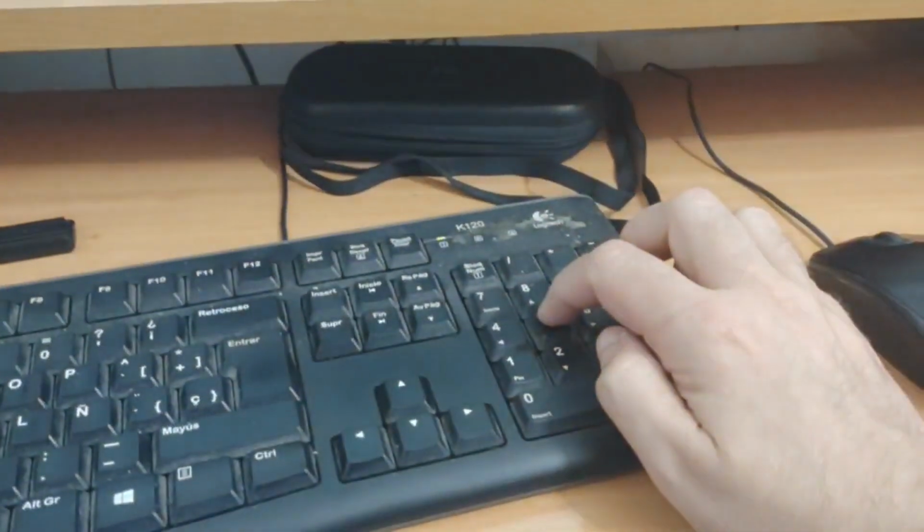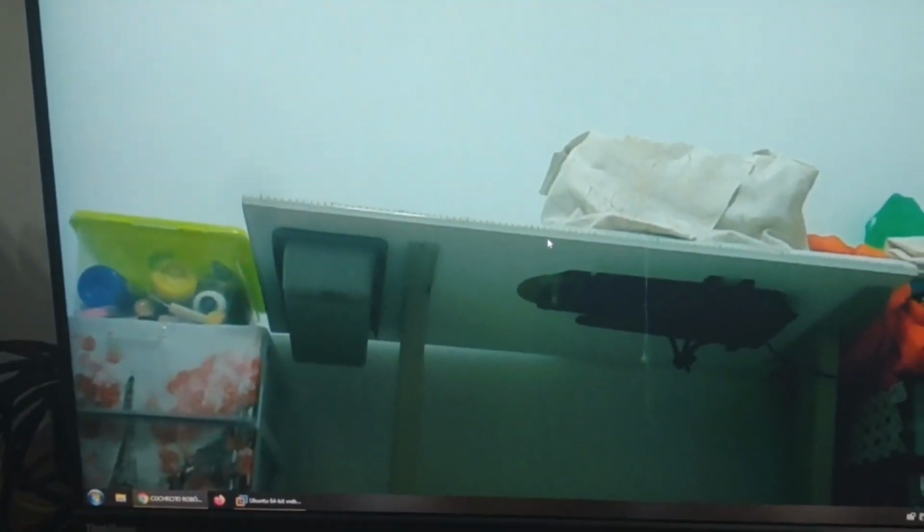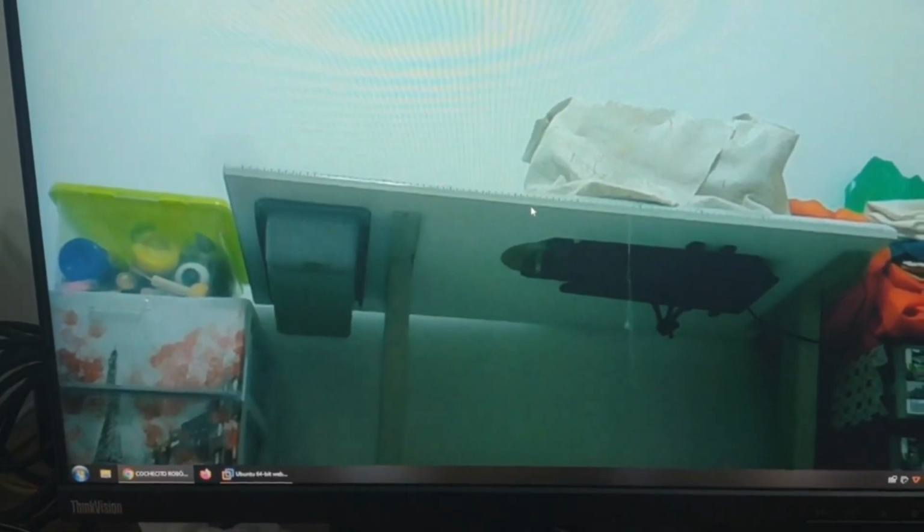The same center key also works for this, to go down, in this case.